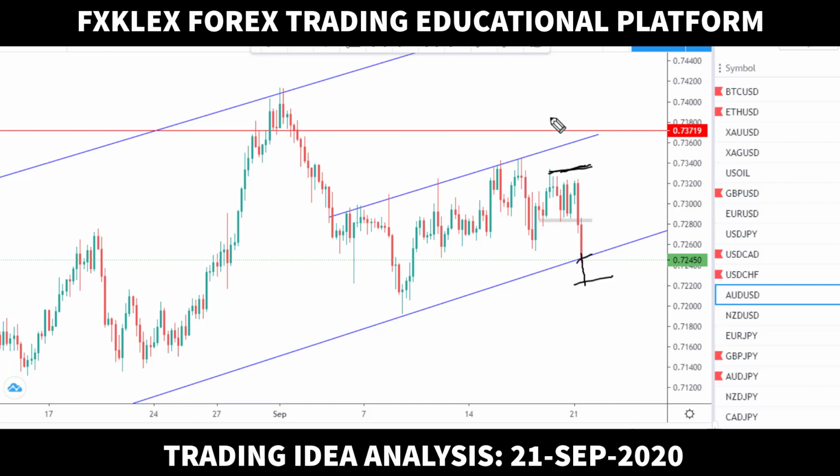Alternatively, if you are a conservative trader and you want to wait for a pullback, price should retest the dynamic structure right here, so look out for a retest right there. Then as well, you can place your stop loss some pips above the retest signal bar right here, and that should be at the price level of 0.72800. So this is what I'm looking out for on my end.